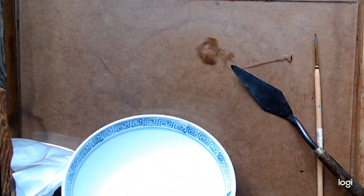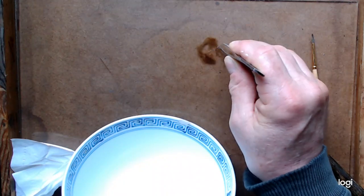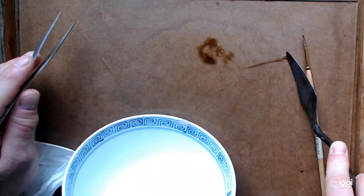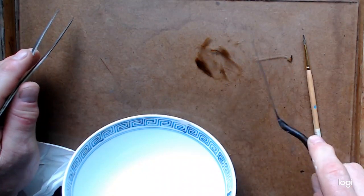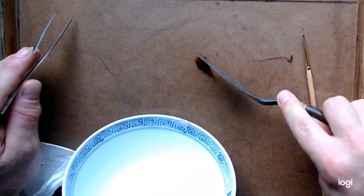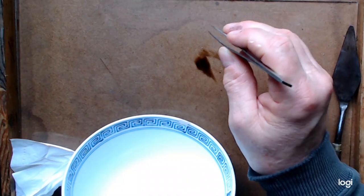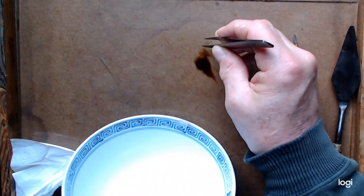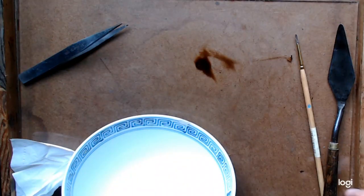Don't mix it in with your brush, because then the brush will get all loaded up with either lacquer or thinner. There's a hair in there. That should be good.